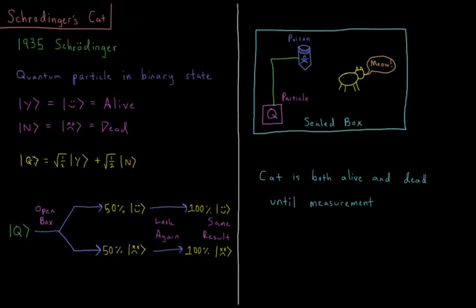So we can represent the state of the quantum particle as follows. There's square root 1 over 2 in the state where it has not decayed plus square root 1 over 2 state where it has decayed and the cat is dead. So I guess you could say the state here is the question is, is the cat alive in this state?